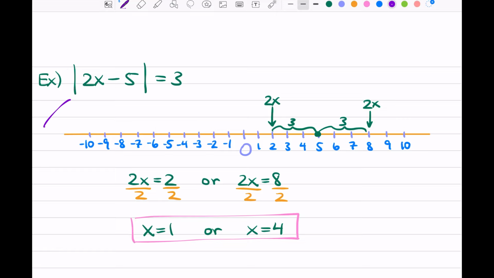When you first see our clue up here, it can look a little intimidating, right? You have 2x minus 5, you have 2 scary bars. What does this all mean? However, once you understand what an absolute value is, that it is just trying to find the distance between two things, that you're just trying to plot 2x and 5 on the number line, it becomes a lot simpler. You're just looking for two things on a number line, and you're given the distance. That distance is 3, and that's all you need to know to figure out where they are. Let's try another.